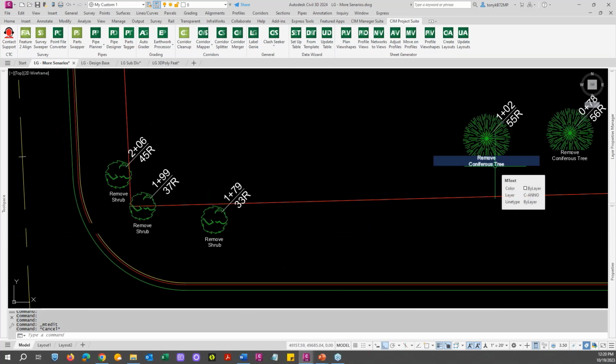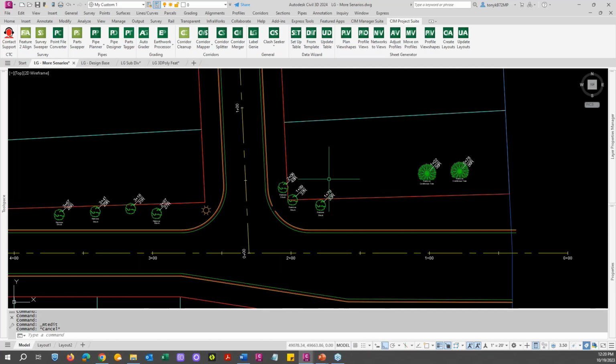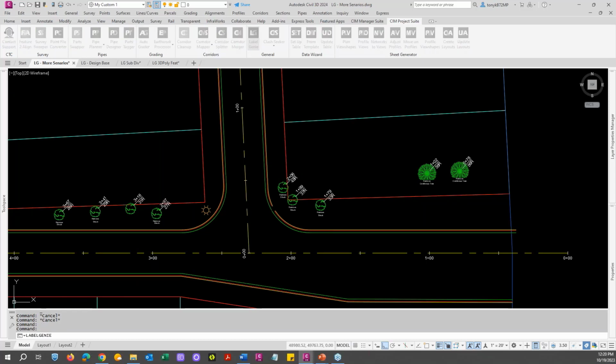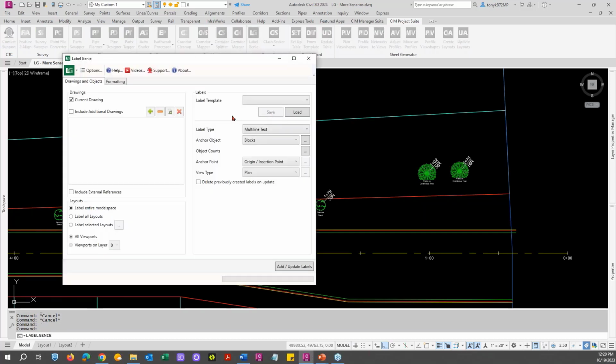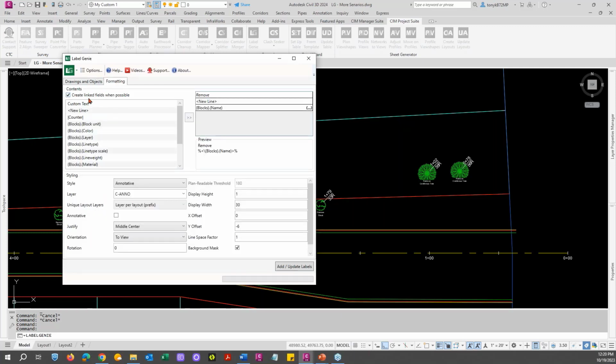So this one probably didn't land in the right place. It looks good for these. Let's go back, change that over. So this time we're going to make it all caps, probably more like how we would want it. And then we have linked fields to some of these too. That will come into play in a little bit here.